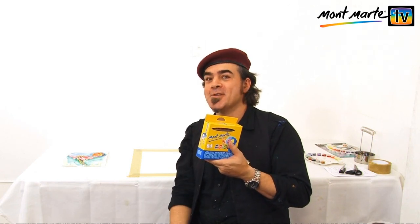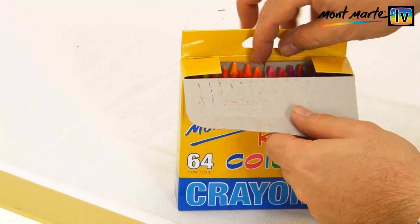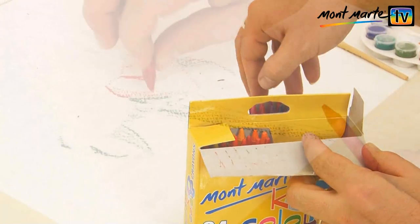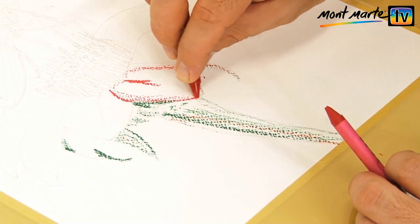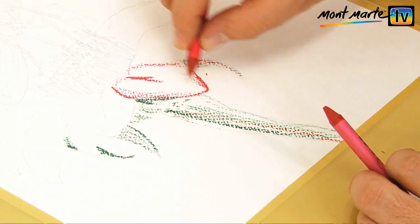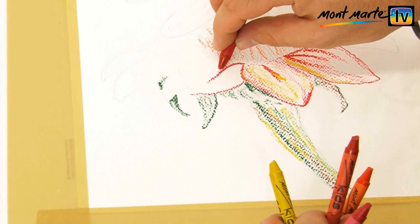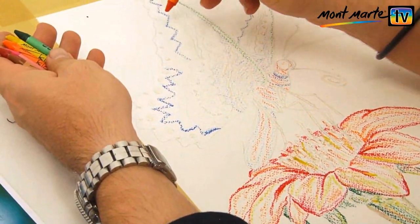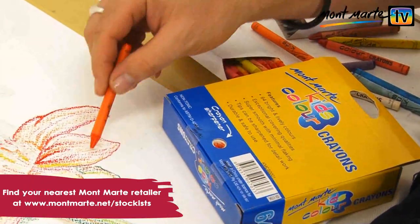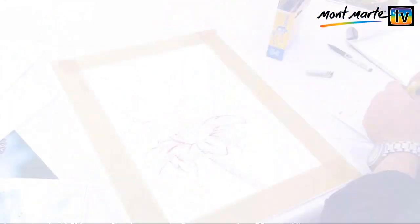So let's apply these crayons. The Montmartre crayons are good because you get 64 colours in the set and they are separated into four packs of colour groupings. There are no rules to this, but I'm using matching colour on the flower to create texture, and I'm trying to get as much wax crayon on as I can. For the butterfly, I'm laying the colour onto the page with opposing colours. If you want a sharp end on your crayon, there is a neat little sharpener at the base of the box.